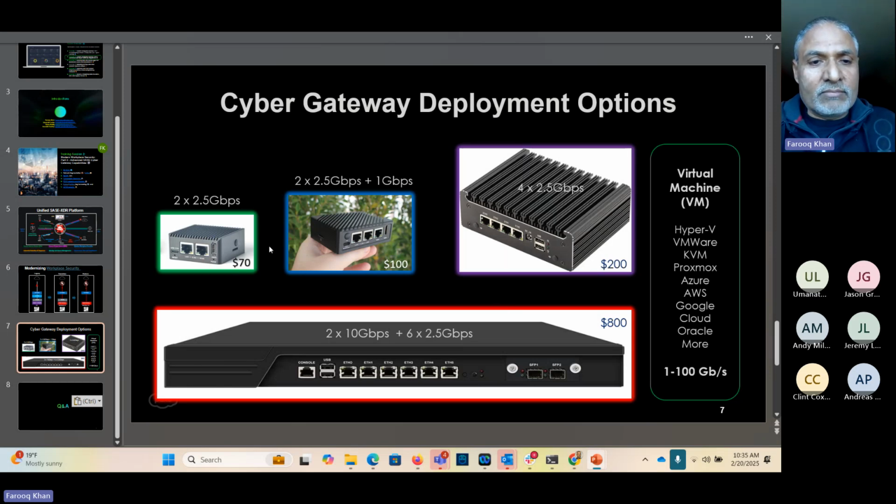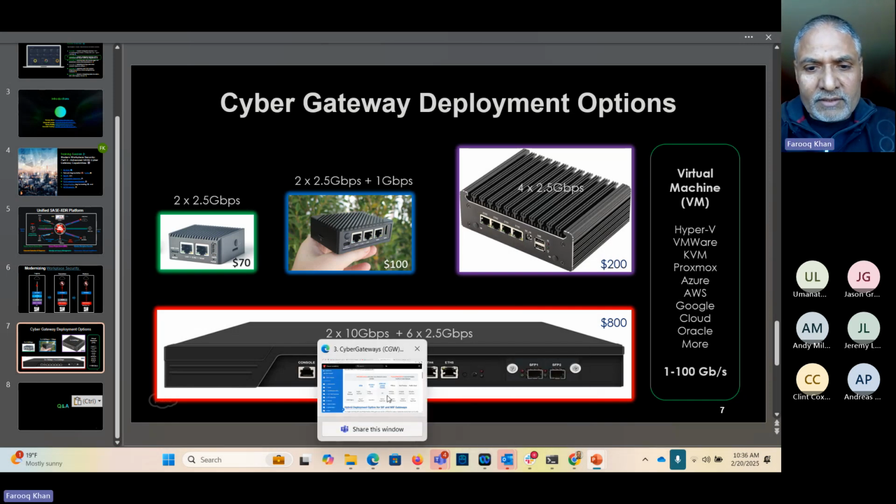It can go on hardware as small as $70, which has 2 times 2.5 gigabits per second. This is more than many SMBs need. So one of the advantages of the Cyber Gateway is that it is compute platform agnostic. It will run on almost any underlying compute hardware. There may be some exceptions, but it covers ARM, AMD, and so on.